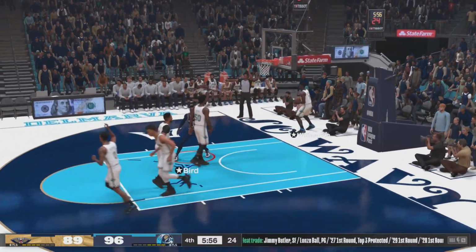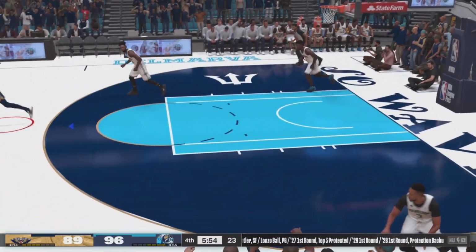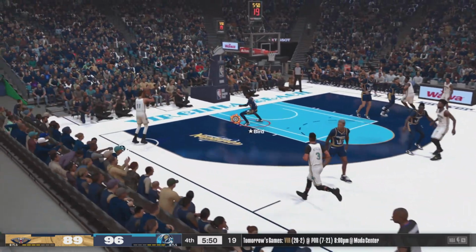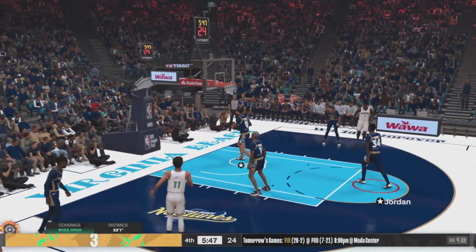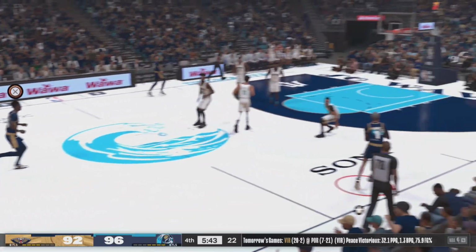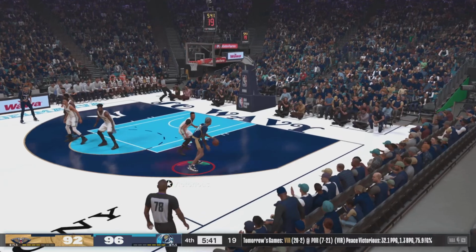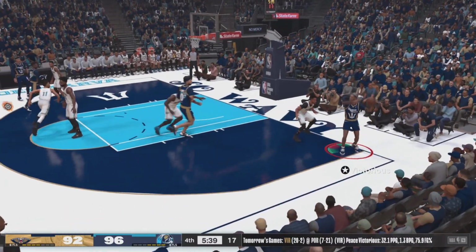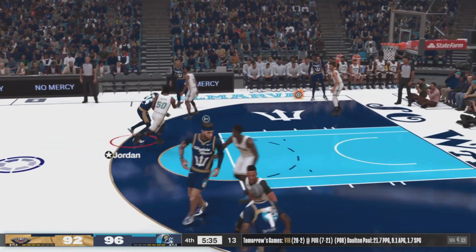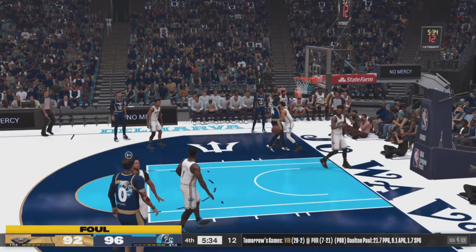Outstanding move in the lane. Just enjoy that one at home, folks. No doubt, with some huge elevation on the finish. There's Daniels. That's in. Coming off an assist from McCollum. Daniels has gotten himself going here. His first point of the game on the deep ball. Pass to Jordan.